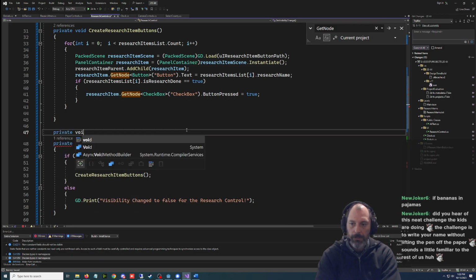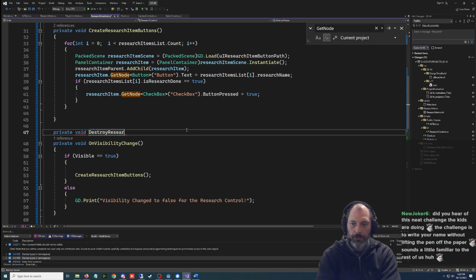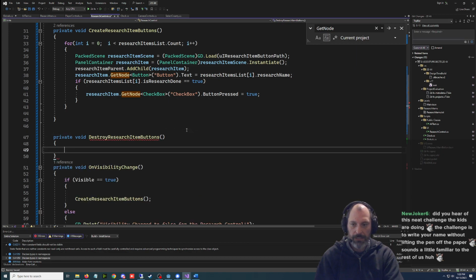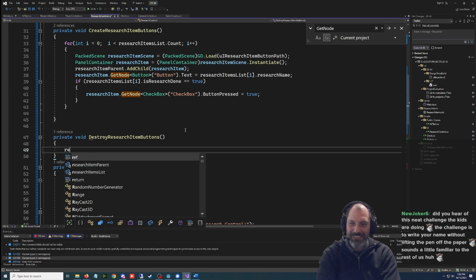Destroy research item buttons. And I make this consistently long.